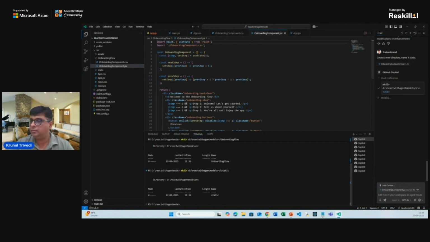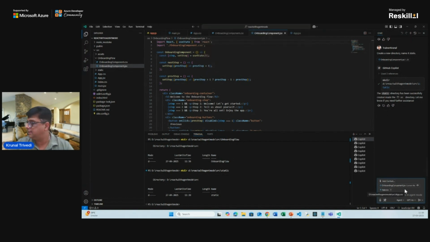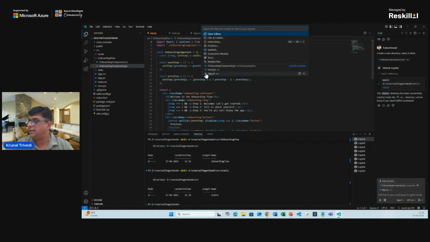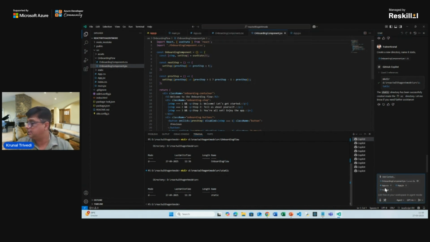Just click on continue, and here you can see it has created a new directory called static. Okay. Now here, I click on add context. App.js, main.jsx, and app.css: these three files are related, so I select app.css. Again, I add a context. I select app.js, and again I add a context for main.jsx.